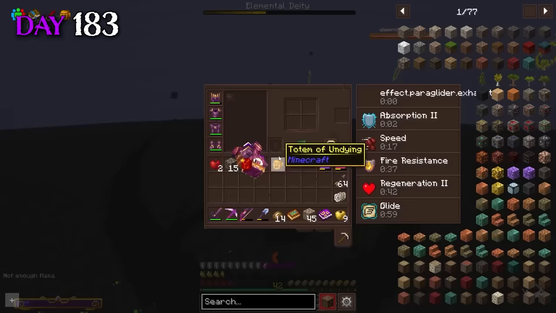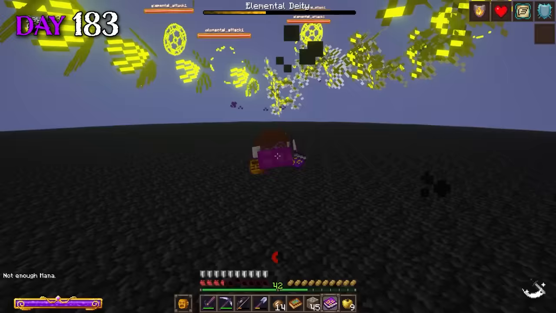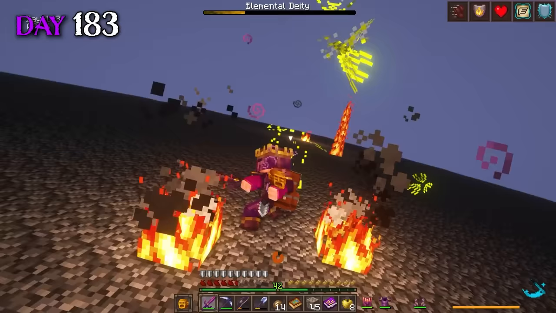Oh boy. Okay, totems of undying. I think I need to get in melee range, because this guy does a bunch of damage when I'm trying to shoot at him. Ow. Holy smokes.